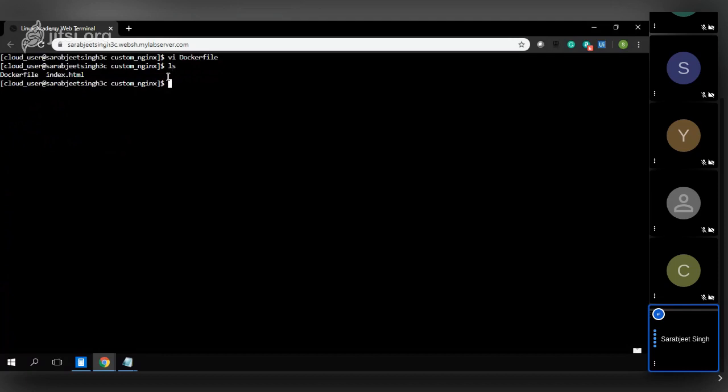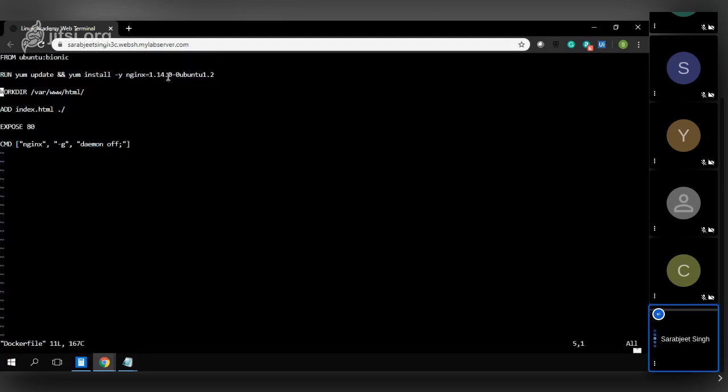First I want to check. Okay, I have index.html. Good. So I have to update this yum update. Instead of yum, I have to give apt-get. Okay, so now it looks good.